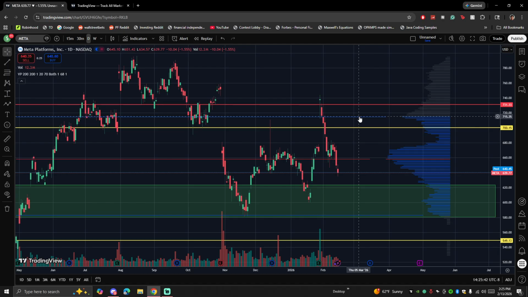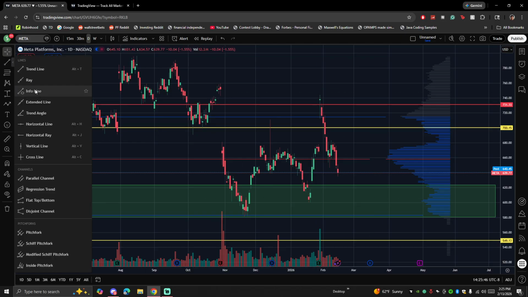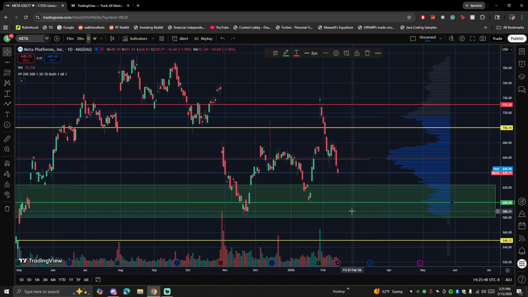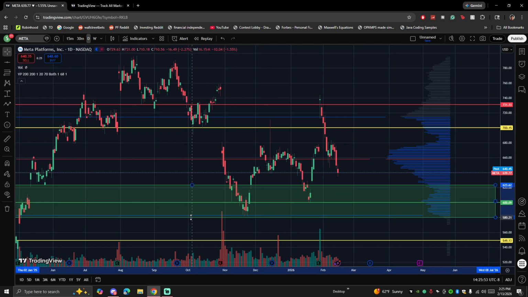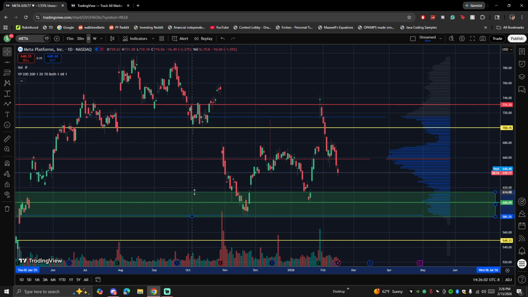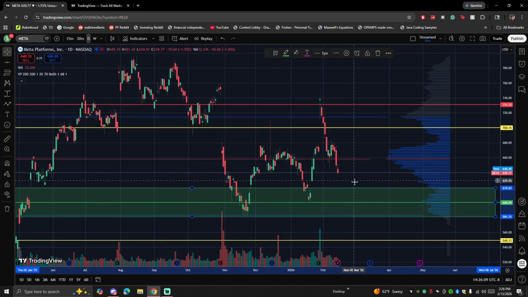So is it going to bounce off 600? It potentially could. It bounced off twice with the double bottom here at 600. It bounced 4 times off of 580. So this one, I feel like 580 is a pretty decent spot to hold. So now I'm kind of looking at 620 as a spot, right? There's a small gap there that could fill down into 620 first before potentially bouncing, but that's what I'm looking at here. Like 620 or so, bounce up and out for Meta.